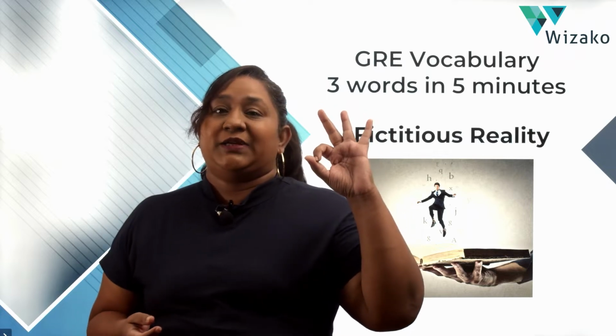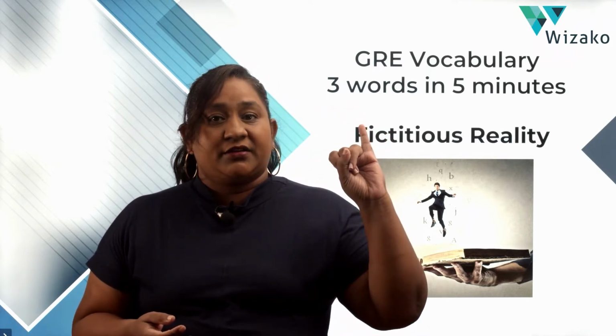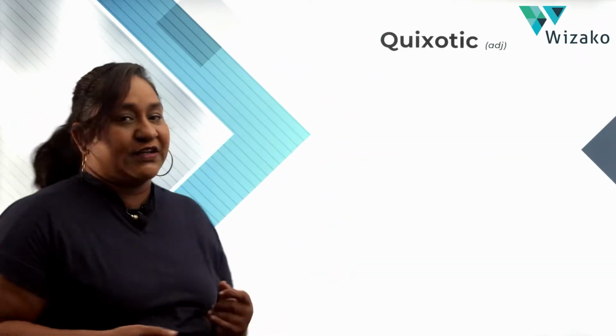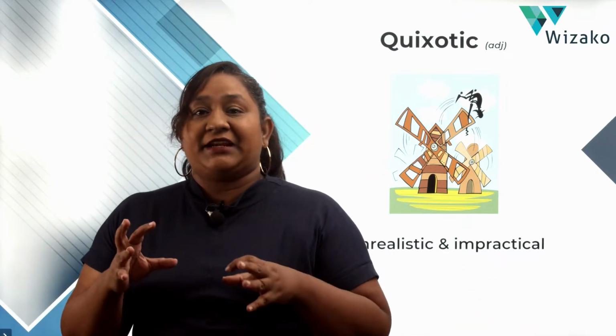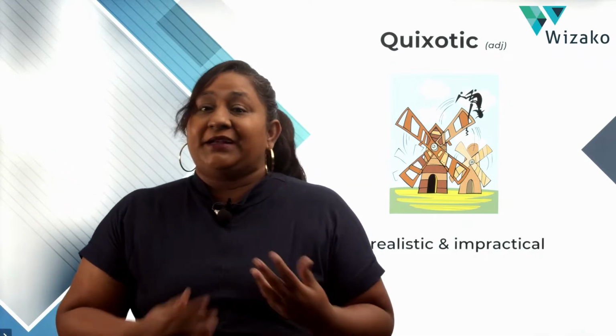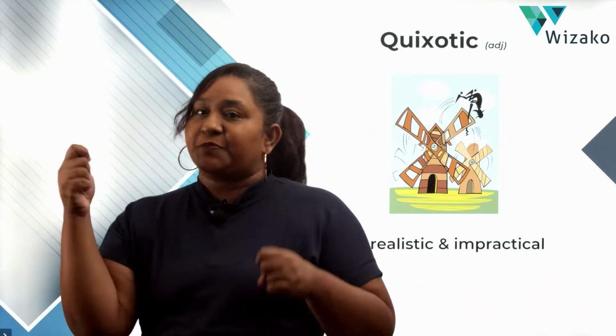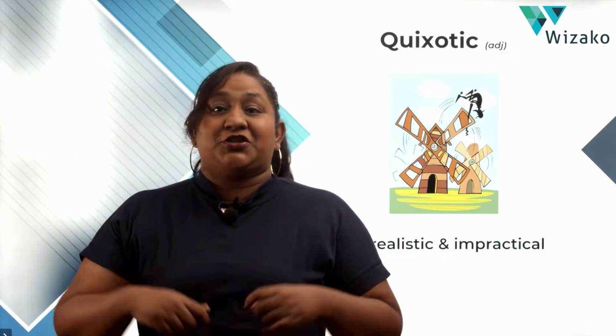The 3 words that we are going to be discussing in this video are Quixotic, Gargantuan, and Serendipity. Quixotic, let's look at our first word, which is an adjective. Now, Quixotic basically means unrealistic and impractical. This word is derived from the character Don Quixote. You might have heard of the idiom tilting at windmills to refer to something that is impractical. One of the incidents in this narration of Don Quixote's story is he believes that windmills are giants, and so he pulls his sword out and gallops towards the windmills with an intention to attack them.